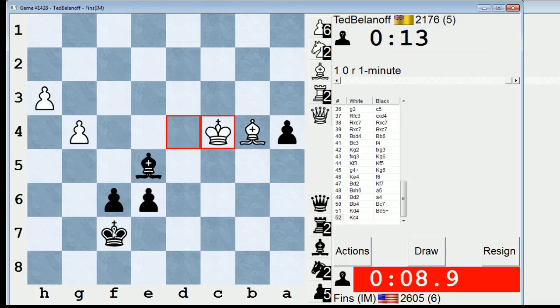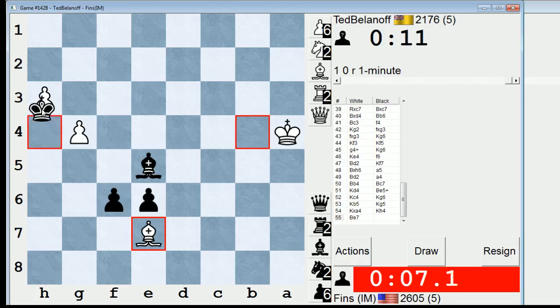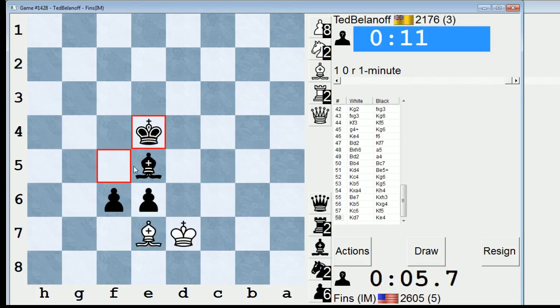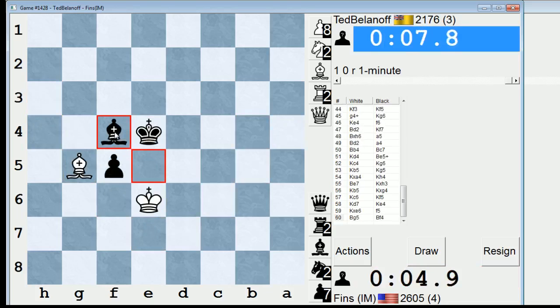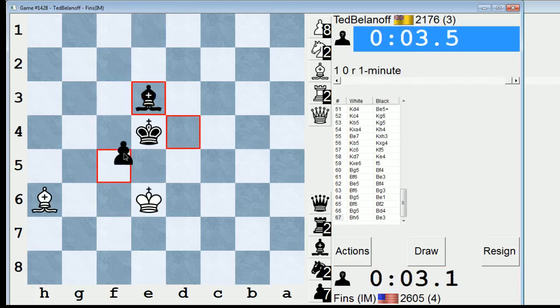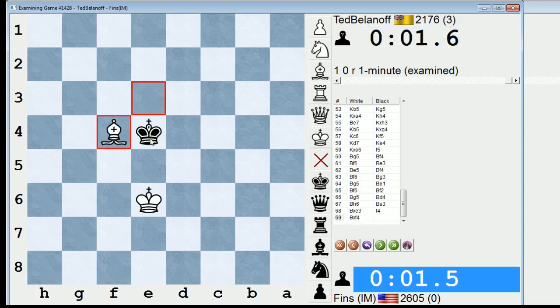Check. Okay. Now this is tricky, because I dropped a pawn for absolutely no reason. Okay, there was a draw. I tried a last trick at the end, but he didn't fall for it.